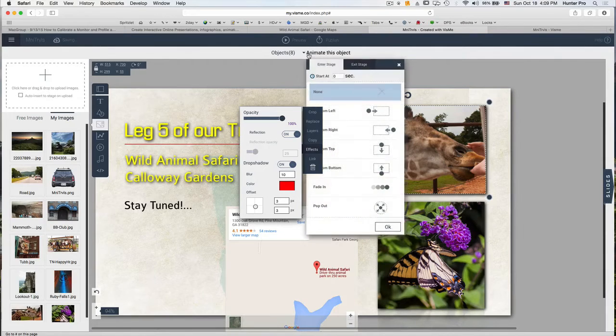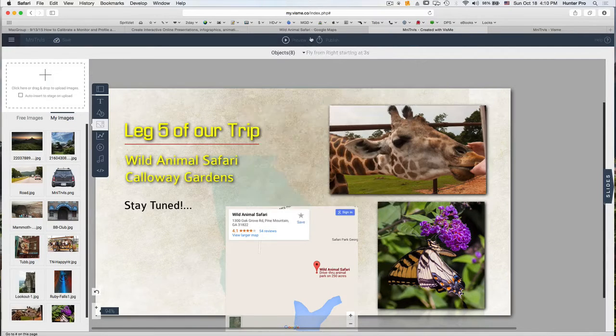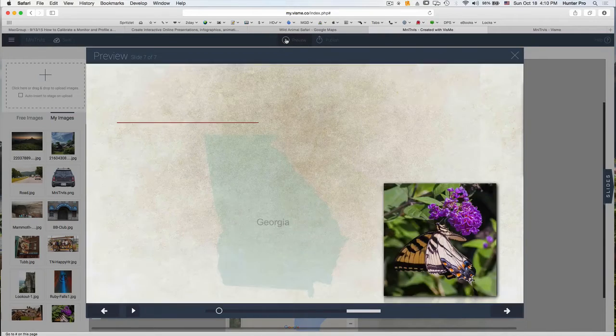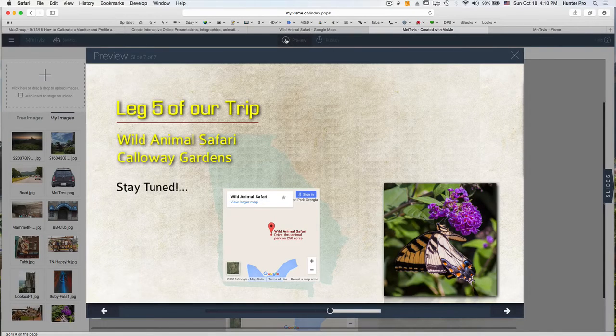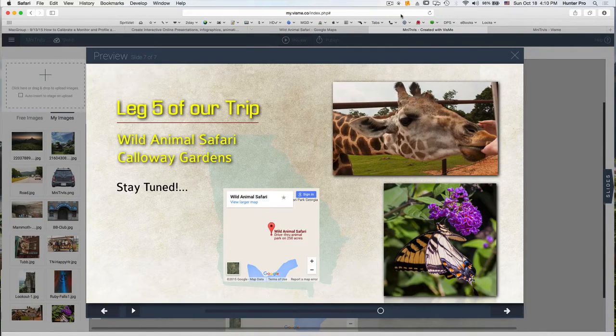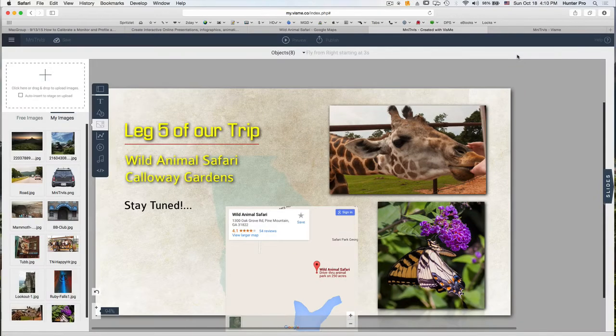And when I click on that, it gives me options. I can start this at, let's say, 3 seconds. Let's fade this in from the right and just choose OK. All right, let's preview. All right, that quick.